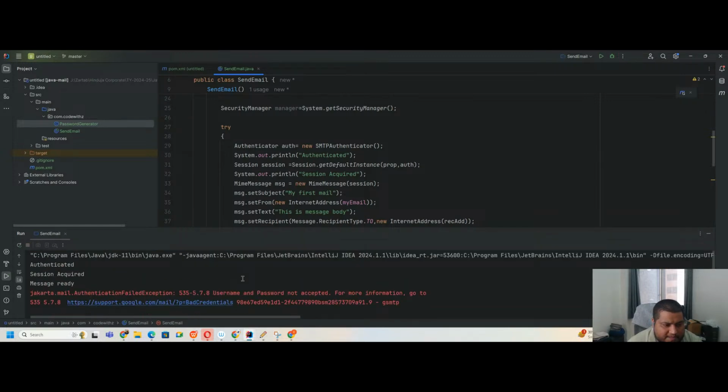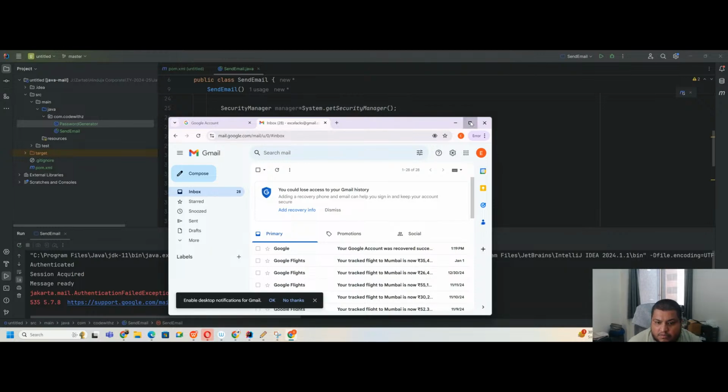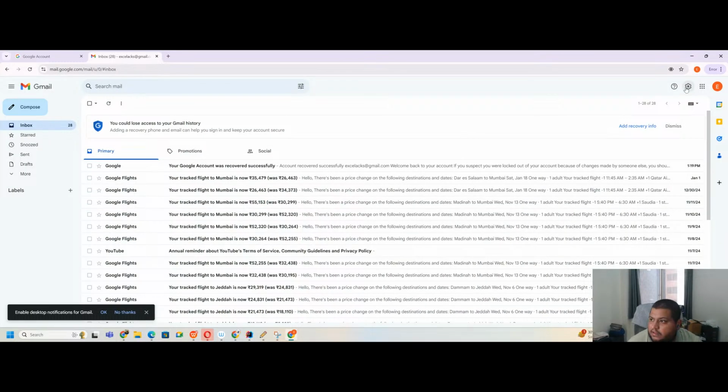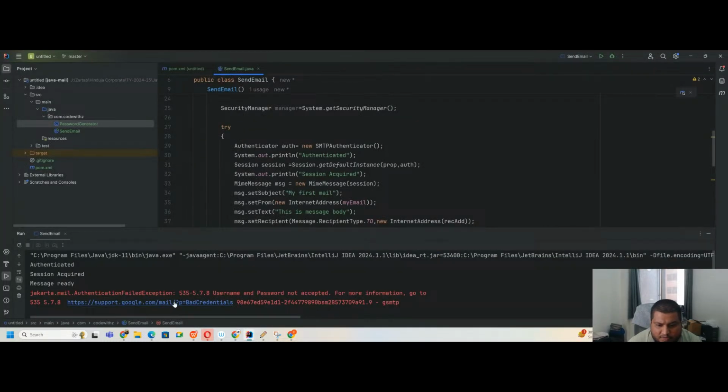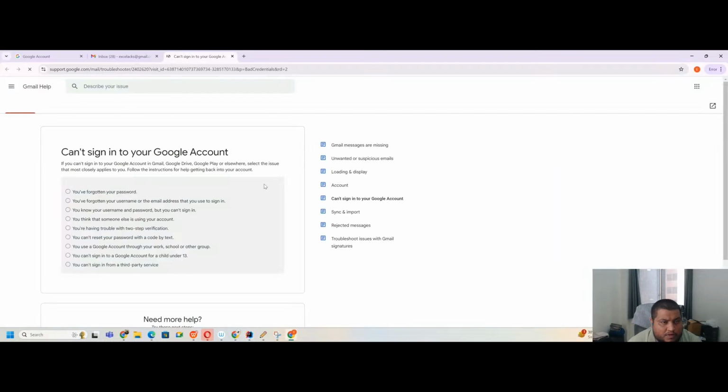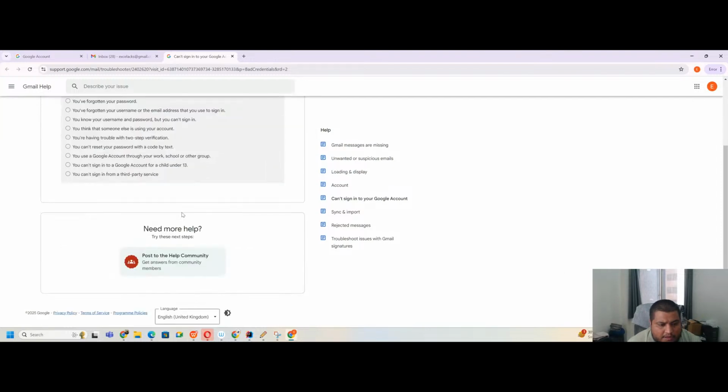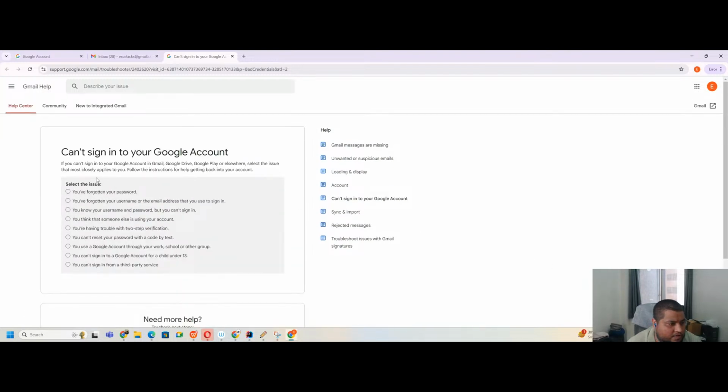Yeah, see, I think it would fail because I'll have to go into the settings. It says something is wrong.